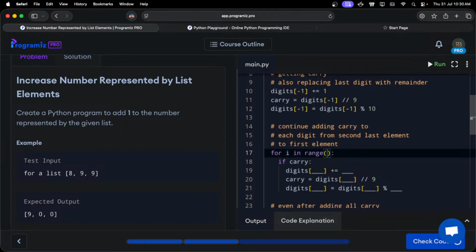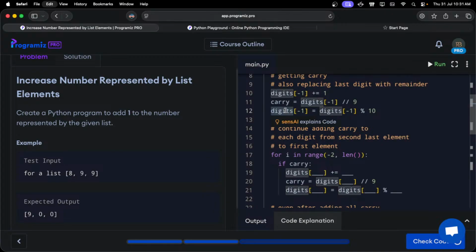Range, why not, -2 to length of digits, I guess, right?